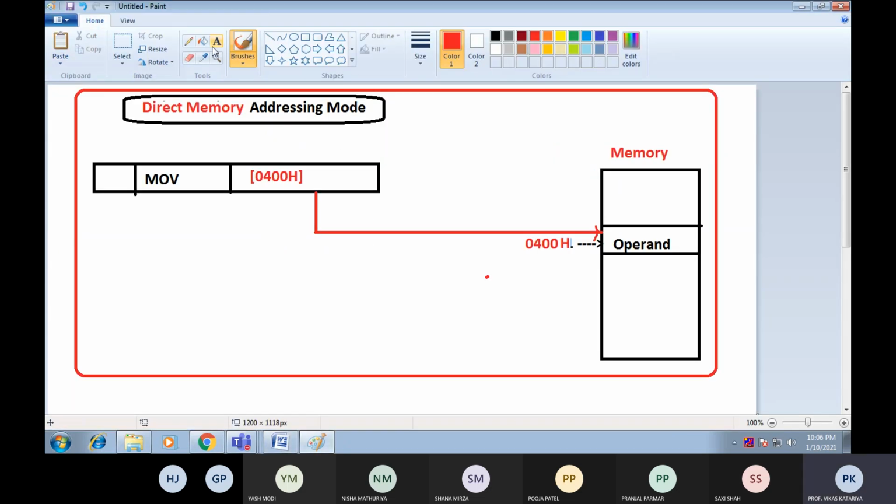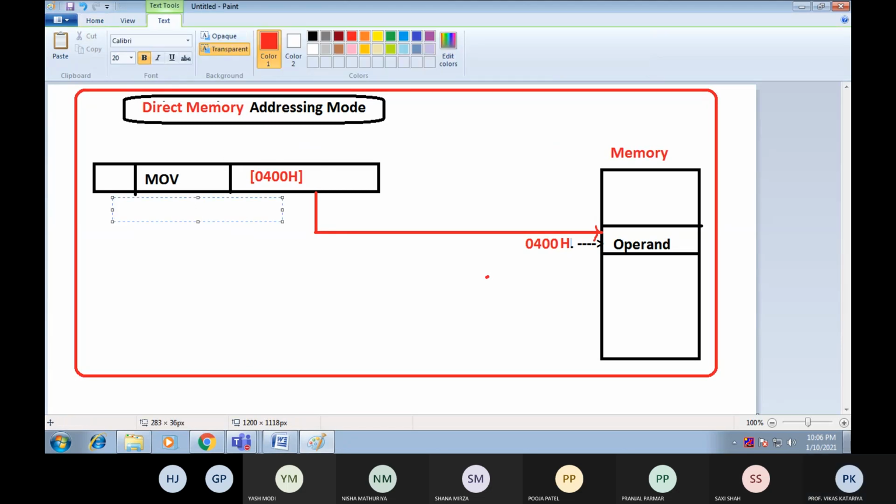So let's draw the things. This is our instruction, 16-bit instruction.